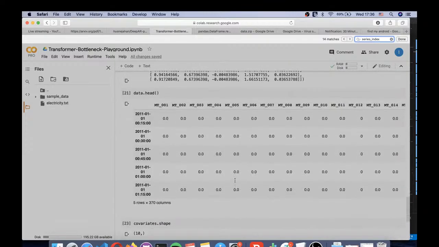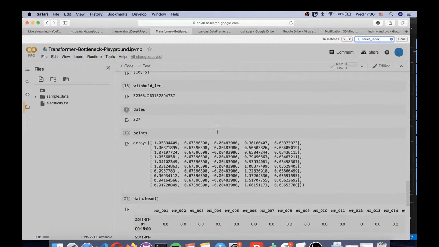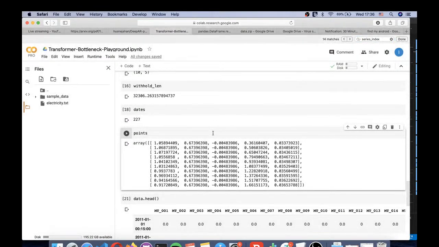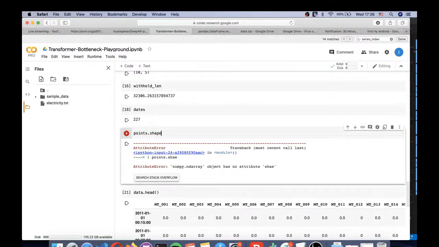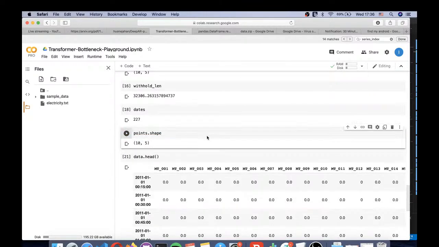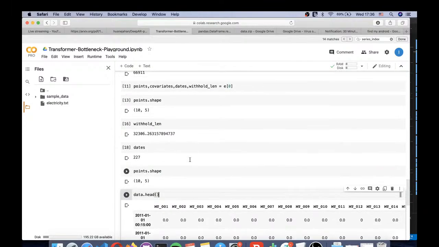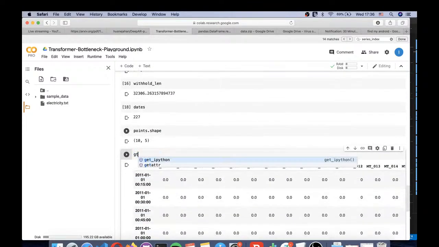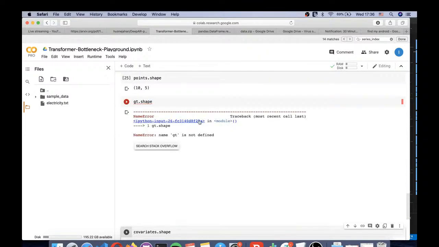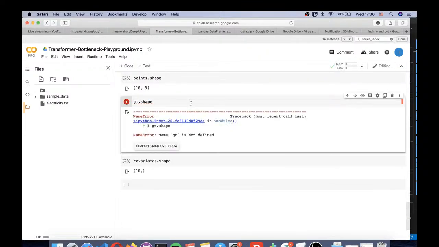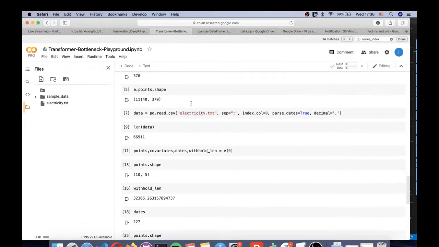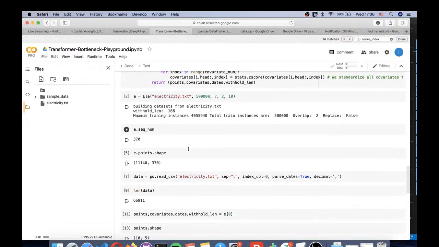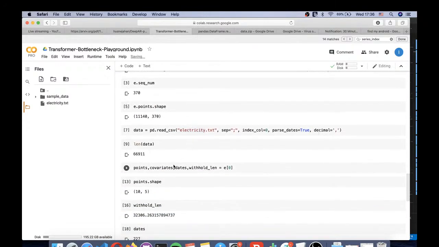Okay, let's just check something. Points shape is 10, 5. So that's the window length, and then GT. Oh wait, what? How was I assigning this?